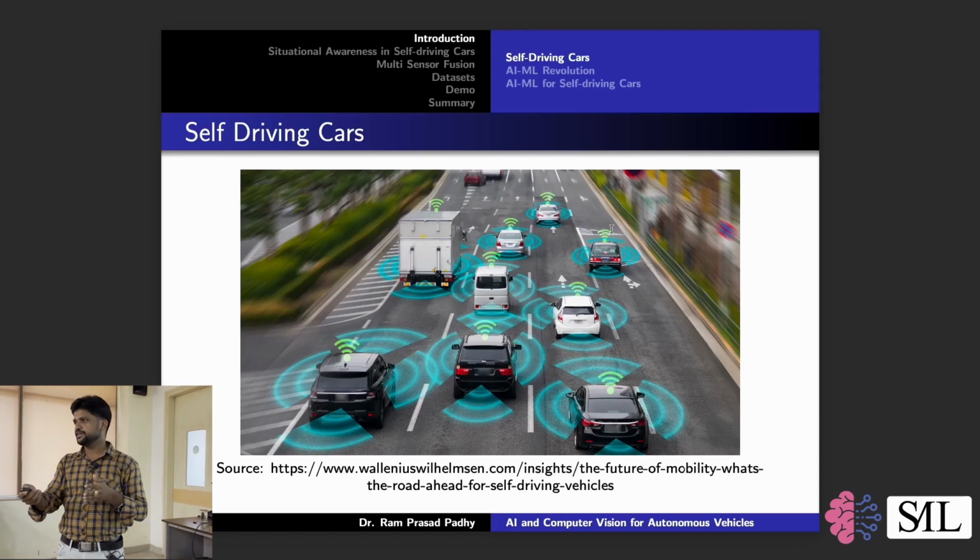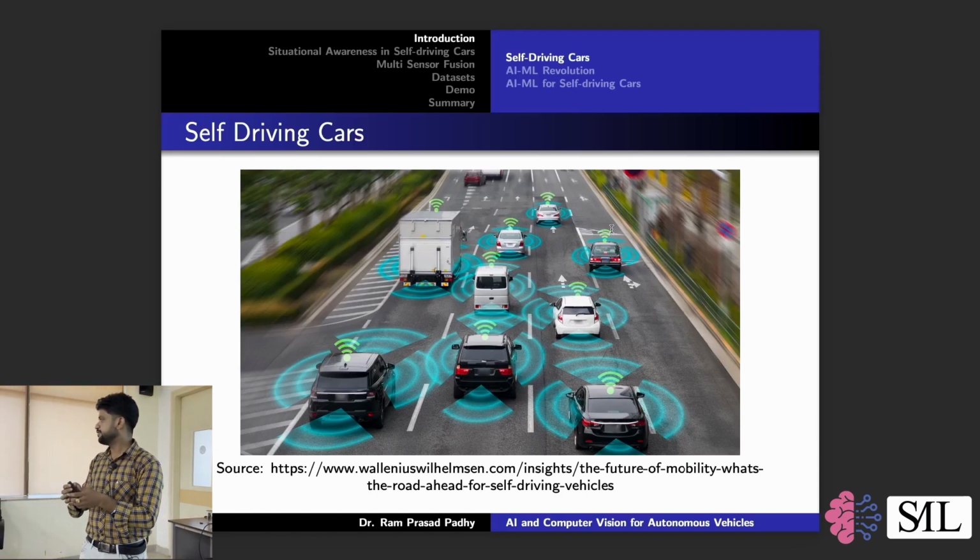I think 2 days back, one video came where Baba Ramdev was driving in a self-driving car, and he created a video and posted it. So in foreign countries, they are able to do it. In India, we know the scenarios are very tough, right? Because we don't know who will come from which side. So we need a controlled scenario first. Then from controlled scenarios, slowly we can move to very difficult scenarios like highway traffic and all.